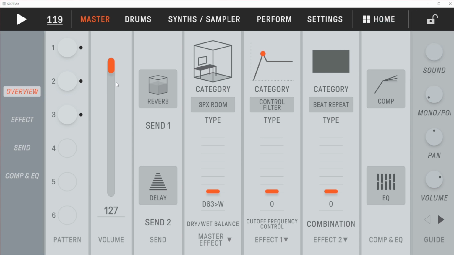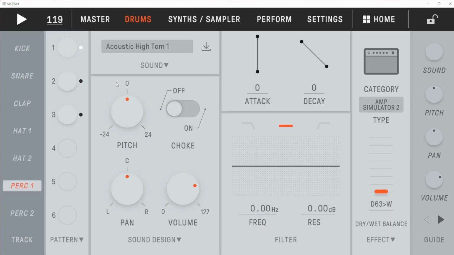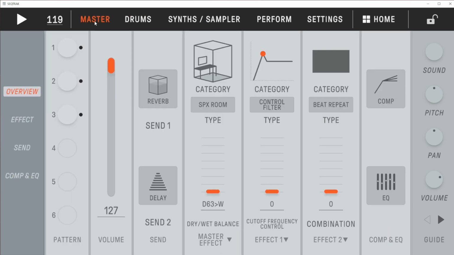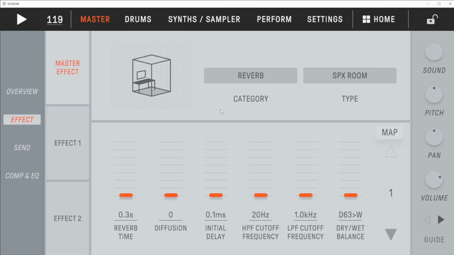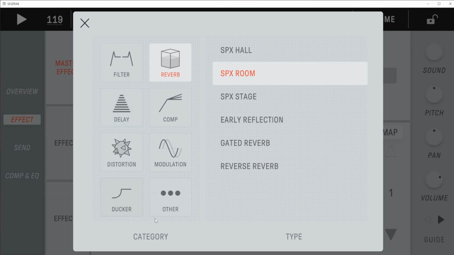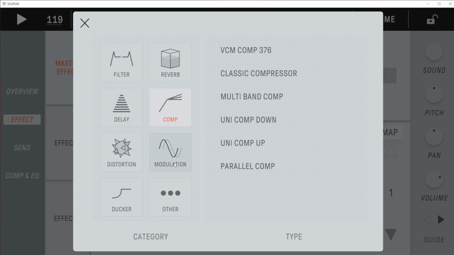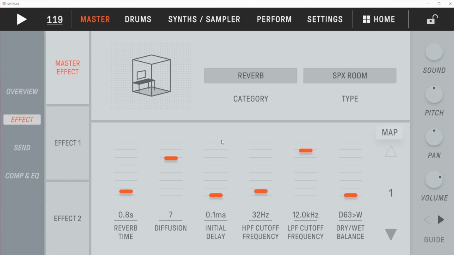So I just wanted to touch base a little bit on what's going on in each of these panels. But by the way, when you start mucking around with the synths, you'll see it'll jump to the different menus because it's reacting to how we interact with the machines. So to start with, this is all our patterns, so they all synchronize, so we can adjust that on the fly. And then next in line we have the volume, we have our send, so it's currently got a reverb and delay. If I come into here, as you can see, we got that drop down of all the different types of effects that we can apply and the actual name, so we can just click around, find the one that we want and add that.